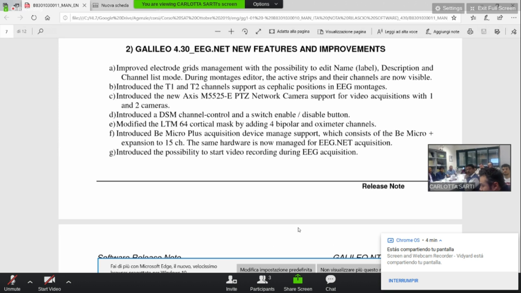And then introduce the possibility to start the video recording during the EEG acquisition. So some customers have the possibility to start the video recording on demand, not meantime the acquisition. You can start the video EEG preset. You can start this type of recording, but when the software started and you start recording the system with the red circle button, you also can specify if you want to start the video on demand, not immediately.